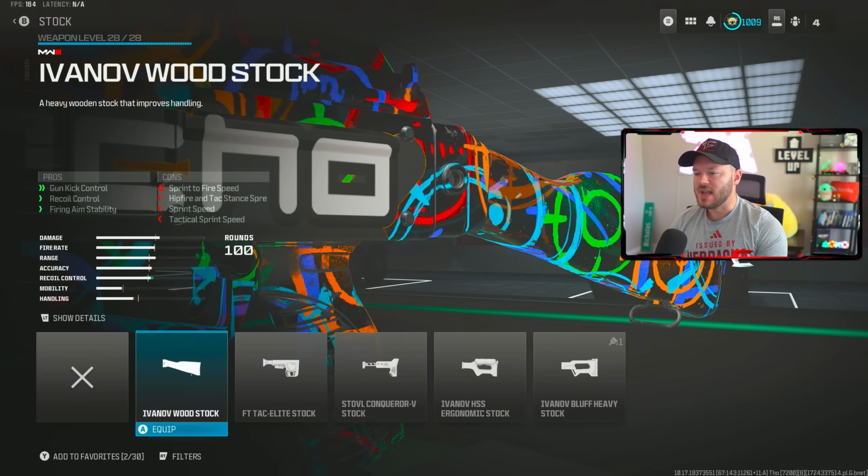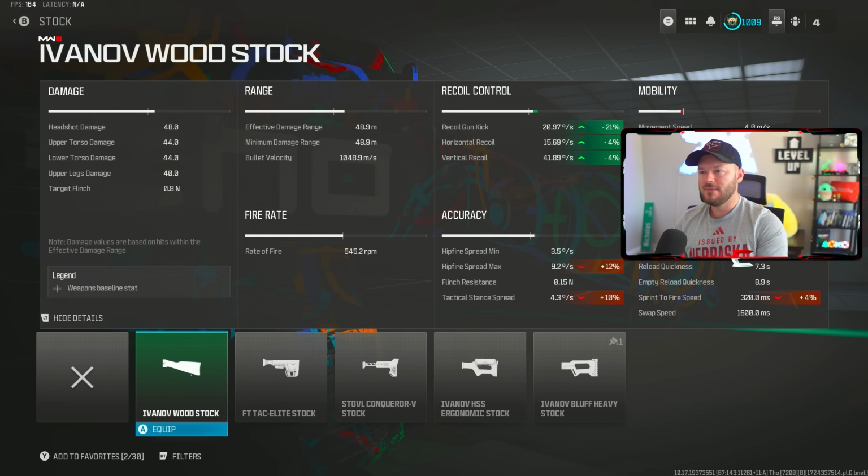And then lastly, we're gonna go to the stock section. We have to stabilize this thing out just a little bit, and that's gonna be with the very first one in here, the Ivanov Woodstock, giving us gun kick control, recoil, and of course firing aiming stability. So it's 21, 4, and 4% increase. We absolutely love that. So this is going to be that last attachment. Here is my full build.